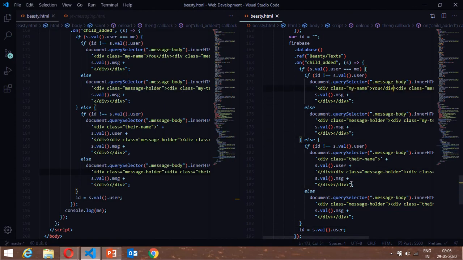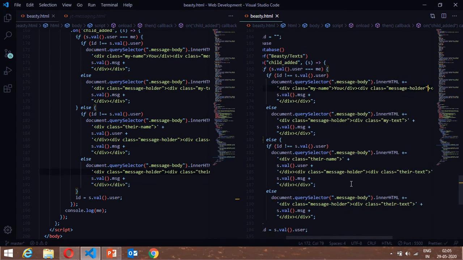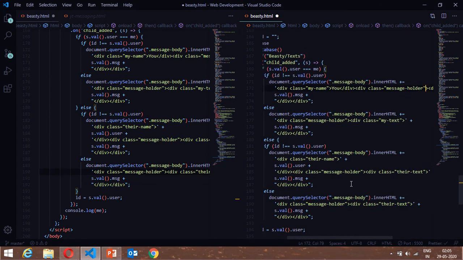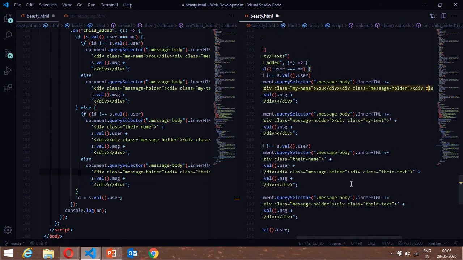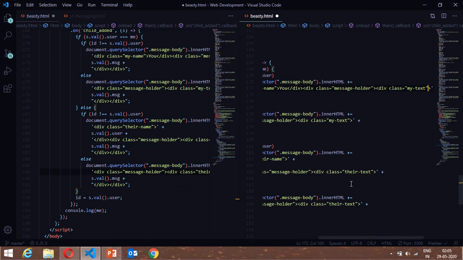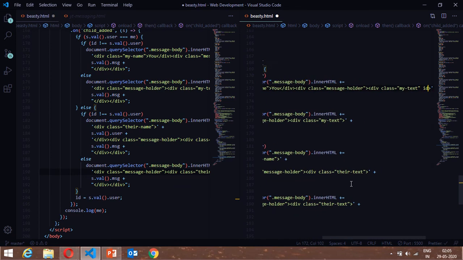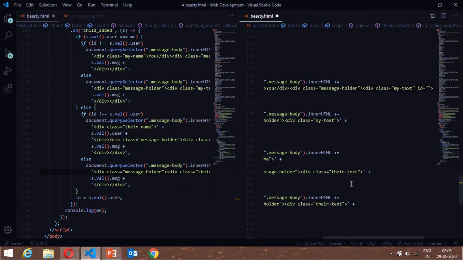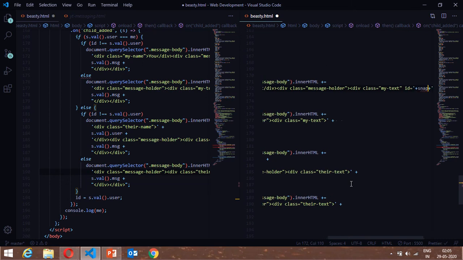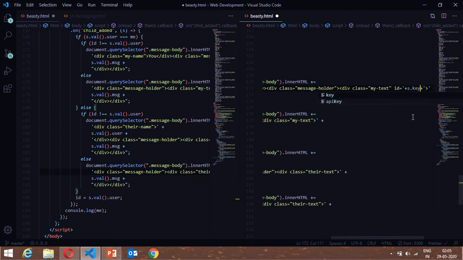Now every message would have its ID. As you can see, the class is my text obviously, but I'm going to give it an ID as well, which would be s.key, not snapshot.key.